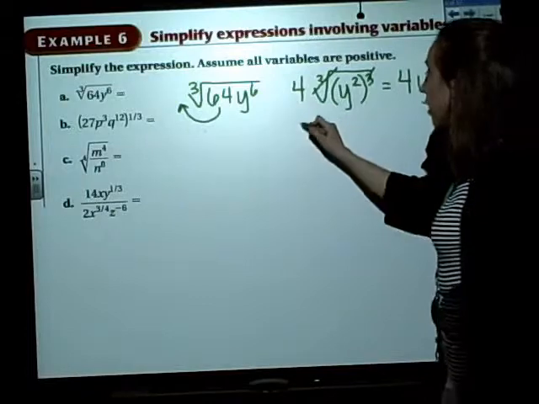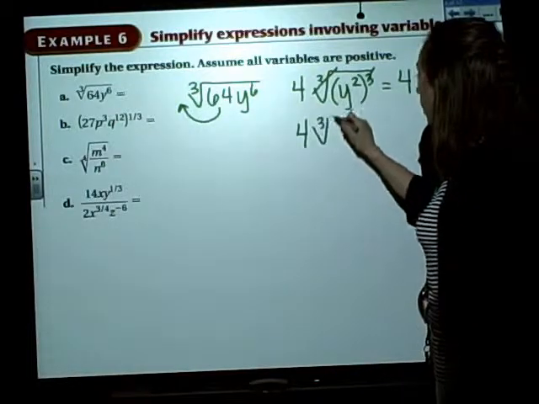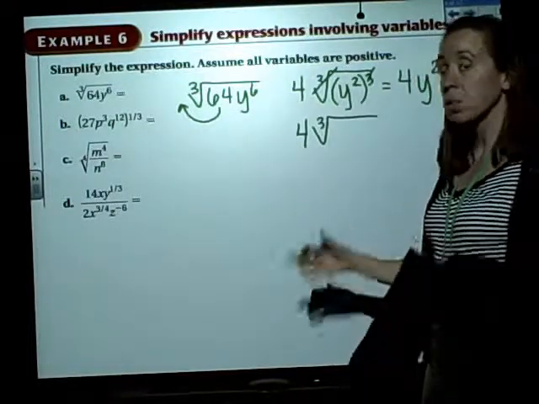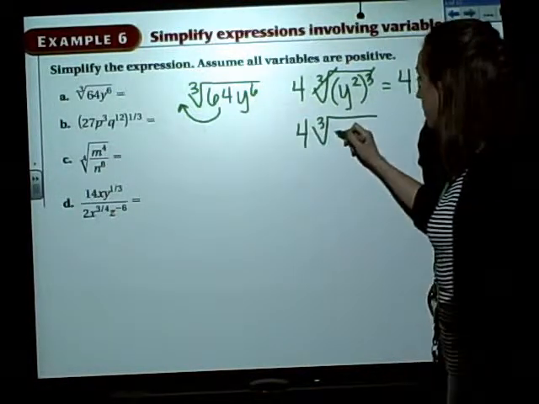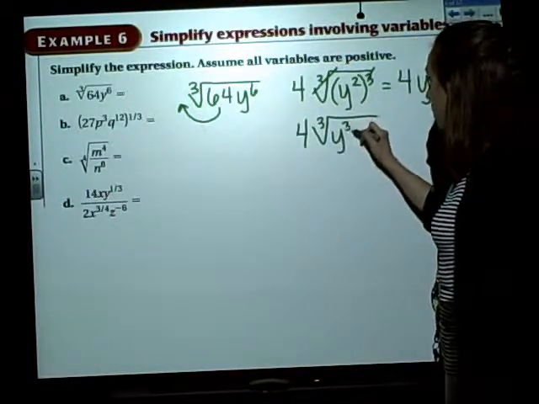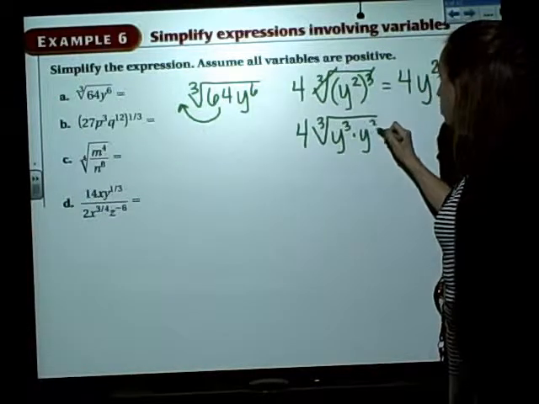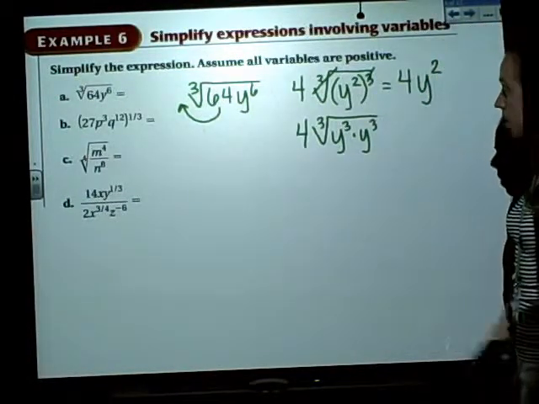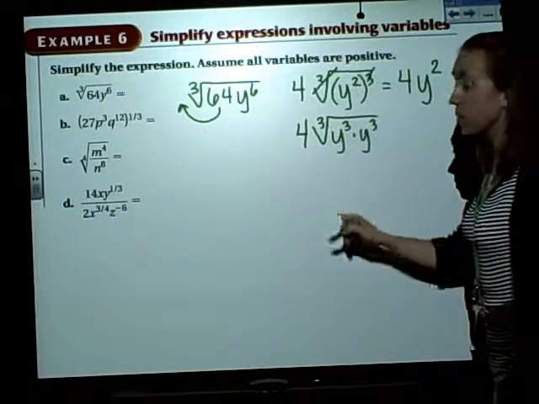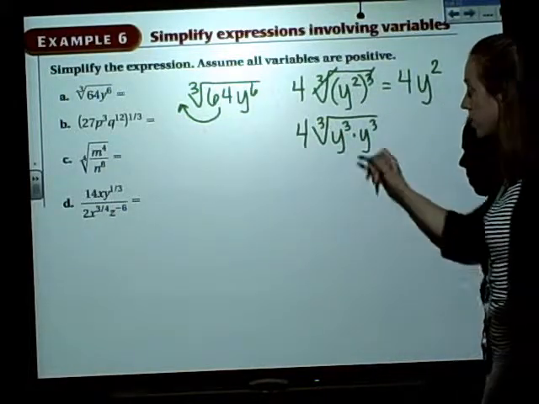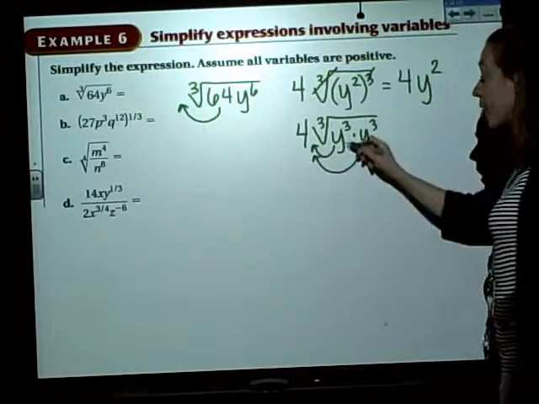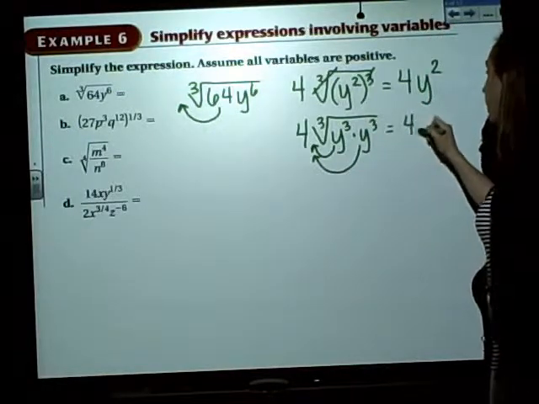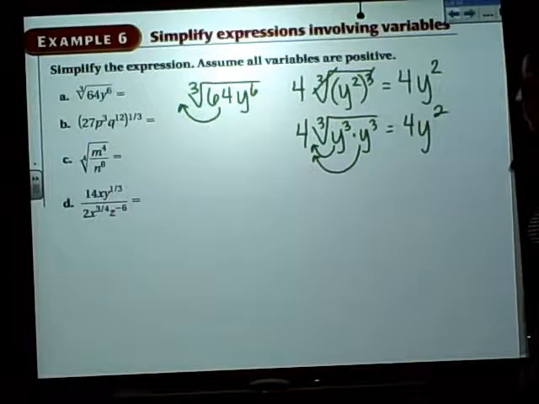Another way to think of it is using the fact that when you multiply, you add exponents. You can think of y to the 6th as y to the 3rd times y to the 3rd. Remember, cube root of y to the 3rd cancels. That's the objective here. So we can pull each one of those out. But we're pulling out 2, so that's where that squared comes in.